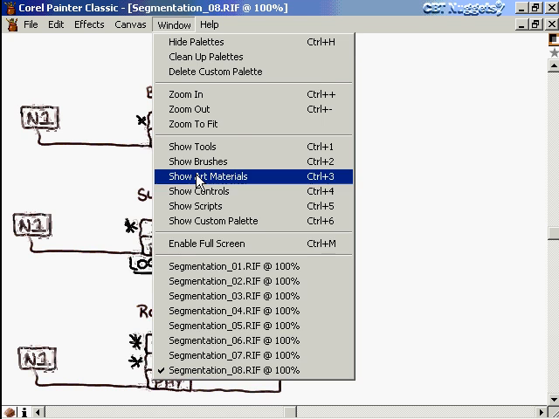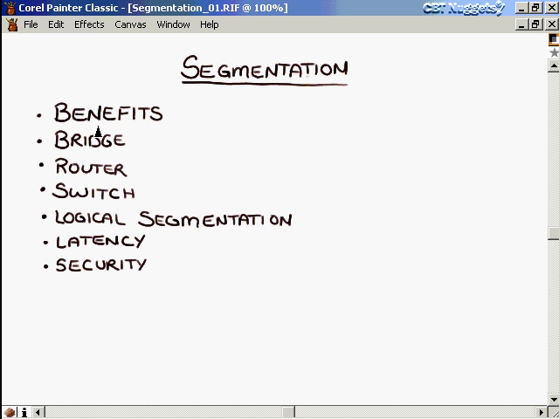In this nugget, we saw how network extension, reduced contention, domain control, the isolation of problems, and security were general benefits associated with segmentation. Then we looked at the specific benefits associated with implementation of a bridge, then a router, and then a switch to segment our network. Logical segmentation is accomplished with VLANs. It's the ability to separate not only the collision domain, but also the broadcast domain with a layer 2 switch. Then we saw that the bridge and the switch offer less latency than a router simply because they only go up to layer 2 in their filtering, where the router will go up to layer 3. And the last discussion we had was on security, just the opposite. More benefit with the router because it does go to layer 3 versus the other two devices because they only cover layer 2, even in logical switching.